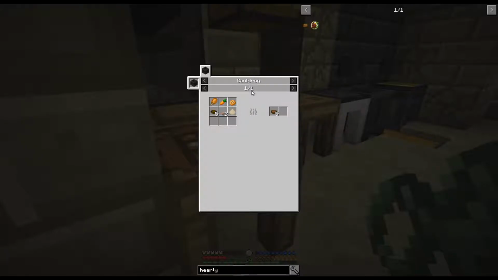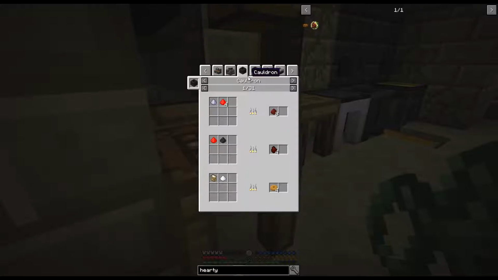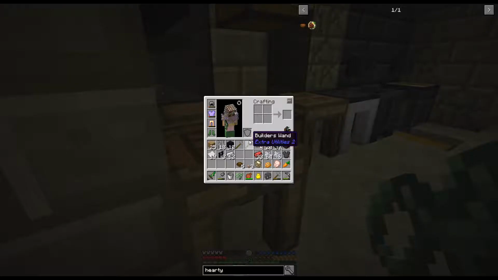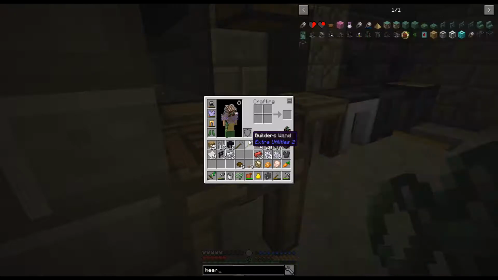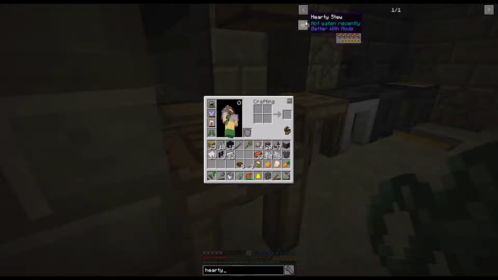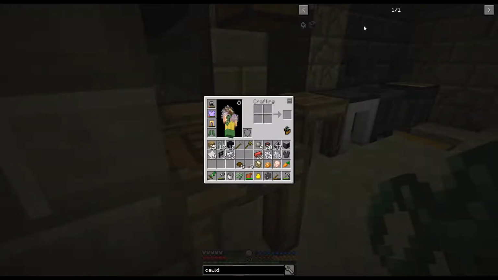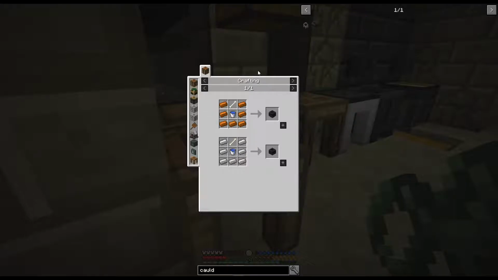Oh! I see what's going on. We need a cauldron. What's a cauldron? Is it honestly just a Minecraft cauldron? Or is this thing... I don't know. What does this come from? Better with Mods? Okay, so it's one of the Better with Mods cauldrons. What is this thing? Well, it's certainly not hard to make.